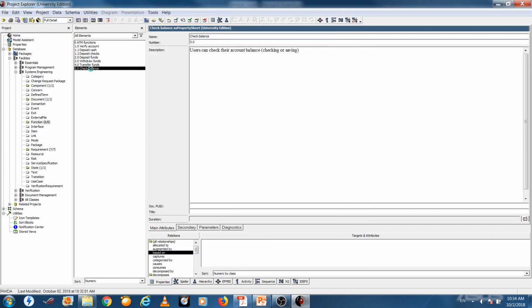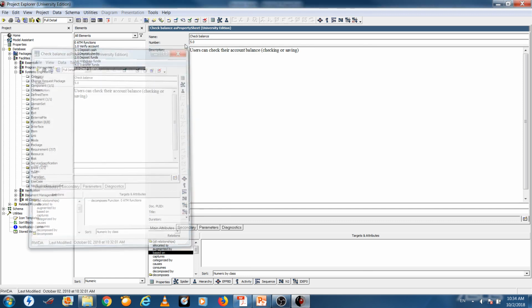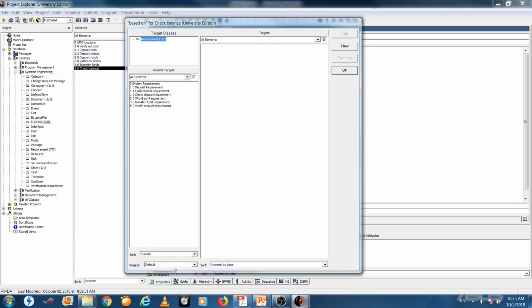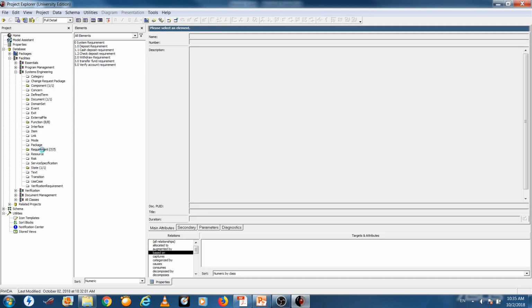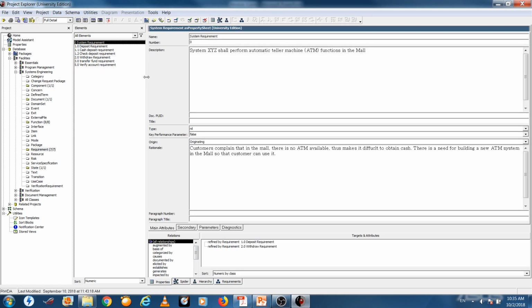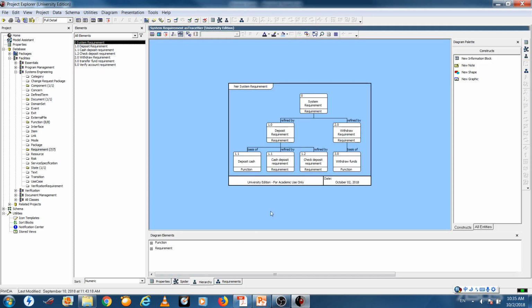And Check Balance is based on, I don't have any check balance requirements. It's okay. If you go to requirements, you can see the 0 requirements hierarchy. Everything has been established.